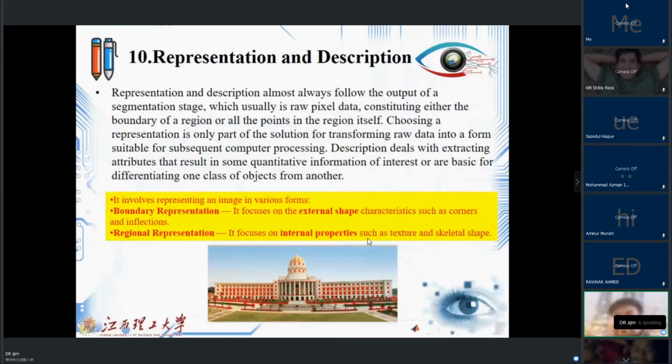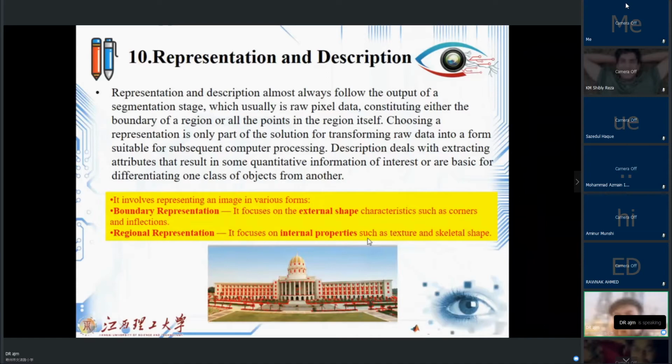Choosing the representation is only part of the solution for transforming the raw data into a suitable form for subsequent computer processing, and description deals with extracting the attributes that result in some quantitative information of interest or are basic for differentiating one class of object from another. In brief, we can say this stage involves representing an image in various forms.